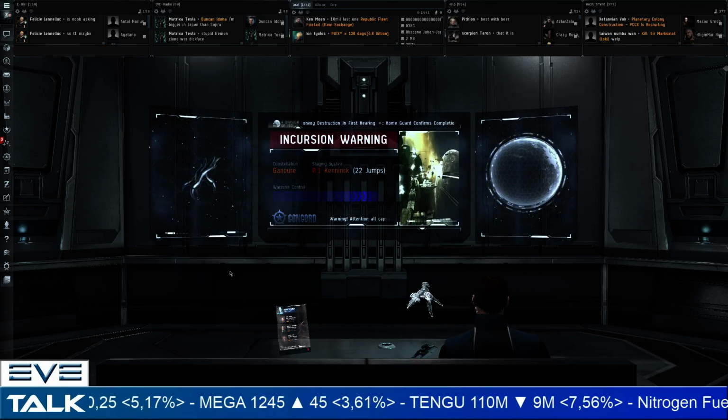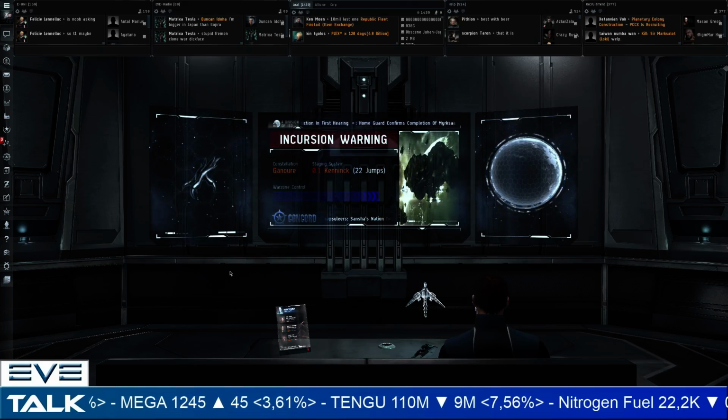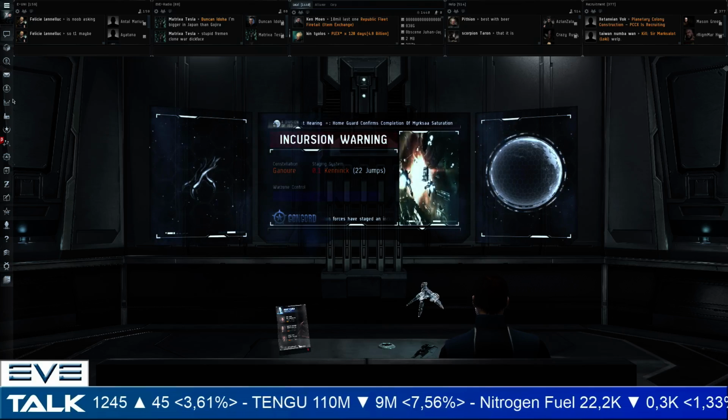Titan, Blood Raider Titan blueprint copy. So pretty awesome little story, I think, for the first Blood Raider shipyard. I'm sure that CCP is actually pretty happy with that one.